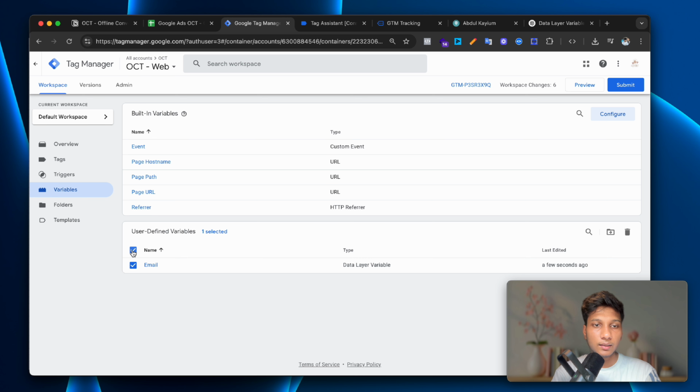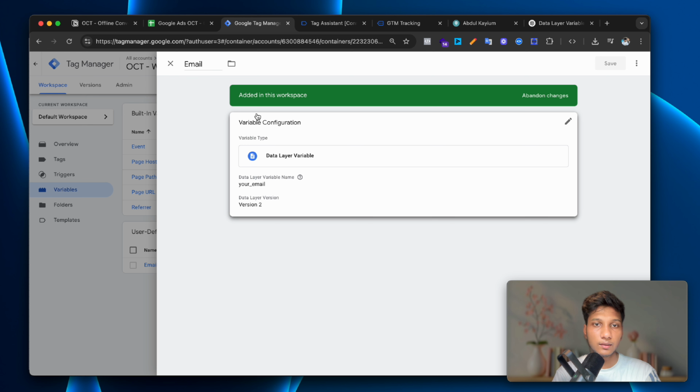I rename this variable to identify it more clearly, since this is a data layer variable, so I write DLV, data layer variable, email.